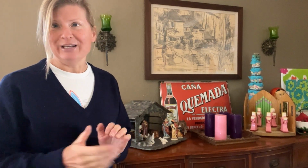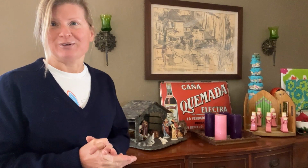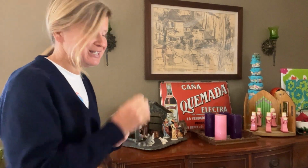That's because, if you watched last week, you know that we are bound for Palm Springs this week. I will be at the Palm Springs Vintage Market, and at that same time Greg will be doing a triathlon. So what I thought I would share are some decorations that are pretty meaningful to me that I put up every year. The tree's not quite done, so there's still time. Remember, it's not December yet.